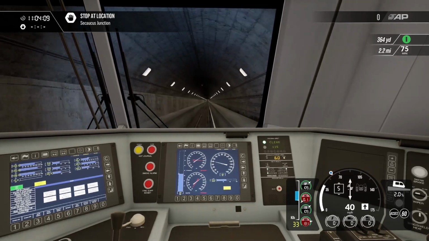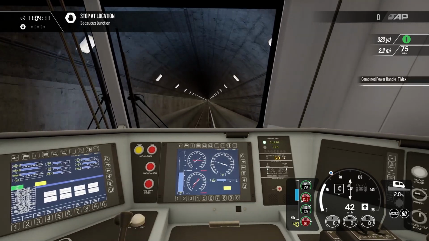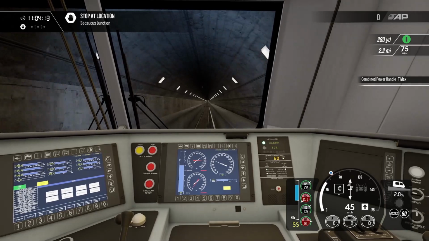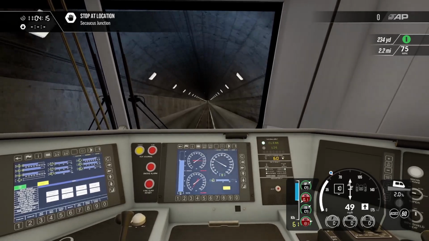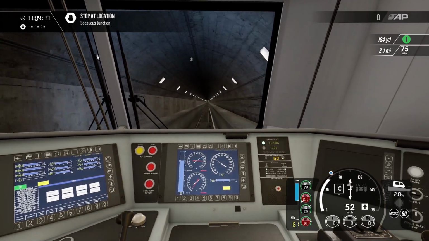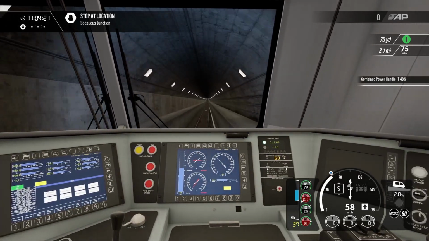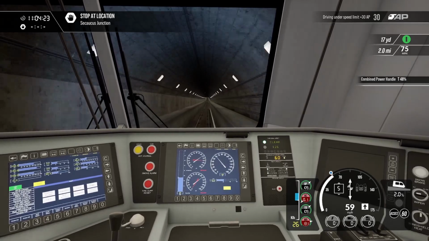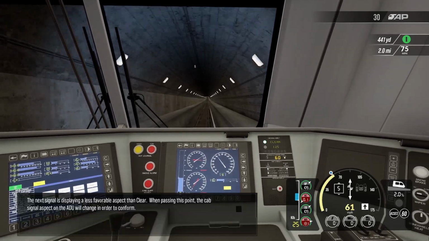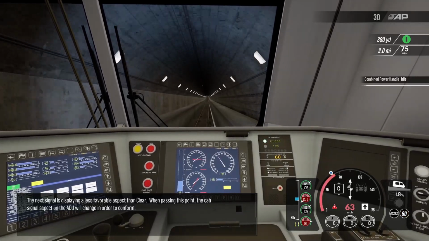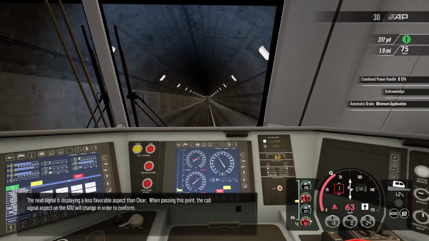Shall we see if we can put this into practice? Let's go full power. We are authorised to a maximum speed of 60. Just ease back slightly. The next signal is displaying a less favorable aspect than clear.